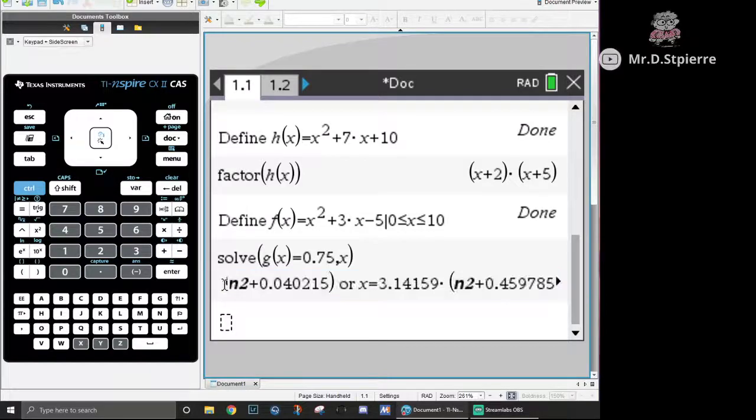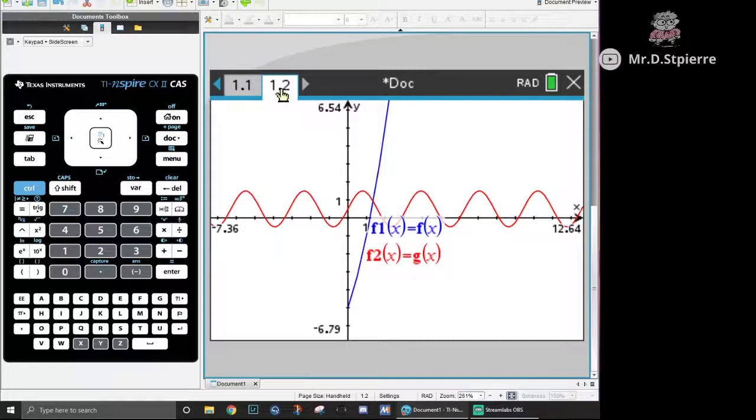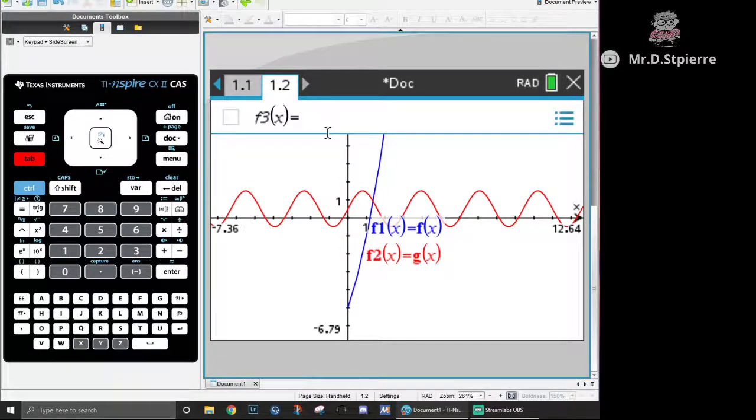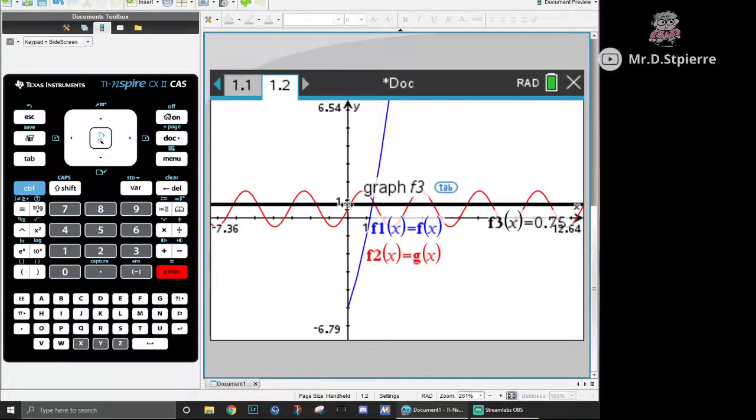But what are these n2 things? Where's this coming from? Well, what this is trying to do is solve, I was trying to solve g of x is equal to 0.75. So I've just put in a horizontal line here at y is equal to 0.75, and you can see the circular function crosses it once, crosses it twice, crosses it 3, 4, 5, 6, 7, 8.